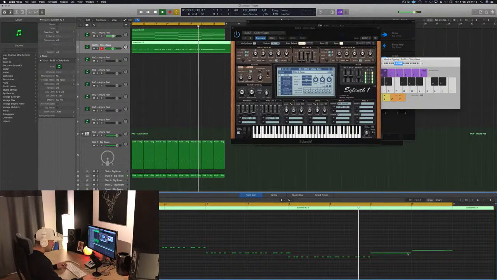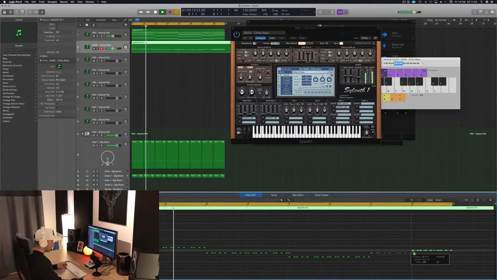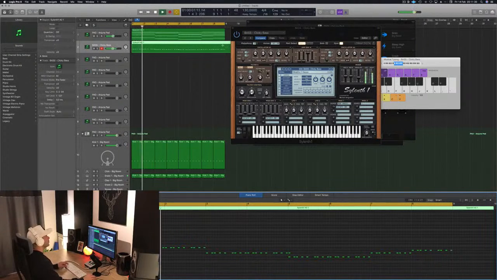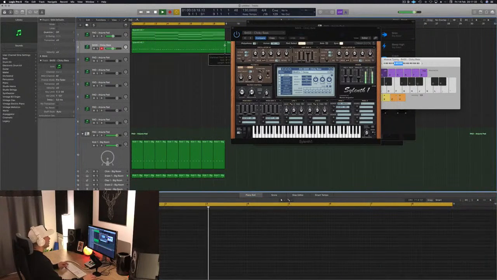By making sure I'm in the right key. I already have some ideas coming up in my head. It's a good sign.